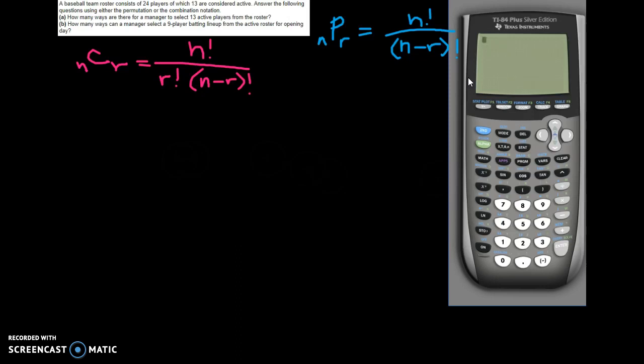So if you put the 13 people in order, you scramble them up, they're active players. So it seems like this is one where order doesn't matter. If order doesn't matter, then we're talking about combinations. And so our formula for combinations is the one with the C, C is for combinations, P is for permutations.